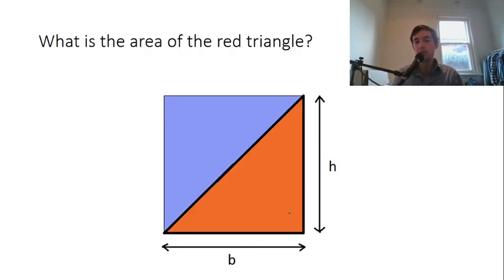For example, let's look at this red triangle. Now, the red triangle is inside of a rectangle. And I'm sure you remember just from before, 20 seconds ago, that the formula for the area of a rectangle is B times H. Now, how much of the rectangle does this triangle take up? Hopefully you can see that it takes up half of the rectangle. So the area inside of here is a half of the area of the rectangle, which is a half of B times H. I've just written them all next to each other. It means a half of B times H, or a half times B times H, same thing.